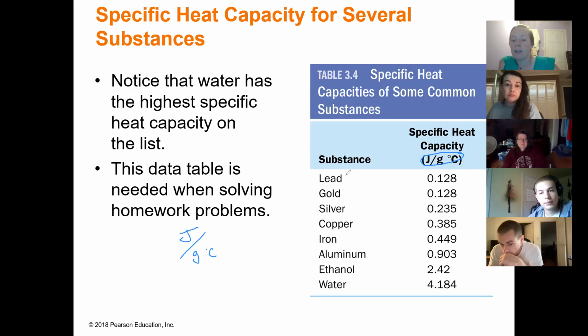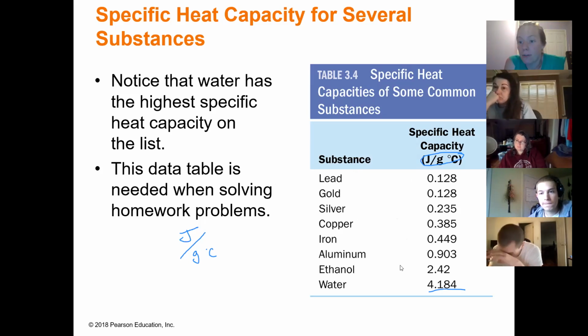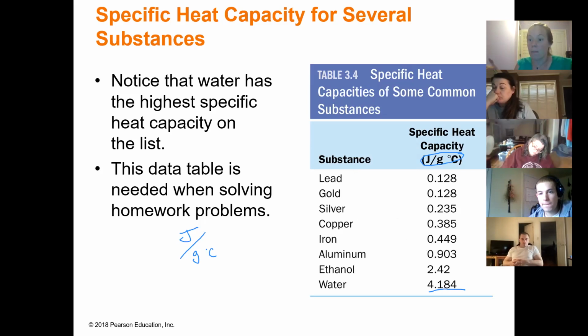So look at these everyday things. We've got metals, and then there's water. I mean, water's specific heat capacity is huge. It is way bigger than all the rest of them. You can see this in real life when you're boiling a pot of water. What gets hot first, the pot or the water? The pot gets hot way faster than the water does, right? After a minute or two, the pot will start getting warm. The water, it feels like, takes forever.